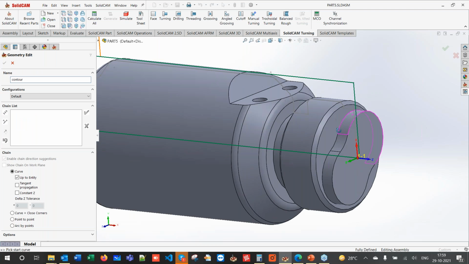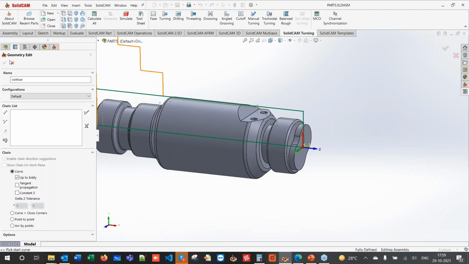And for facing, as you can see, when you define the stock and target, SolidCAM defines this envelope. Now this envelope is useful for defining the geometry for our operation.